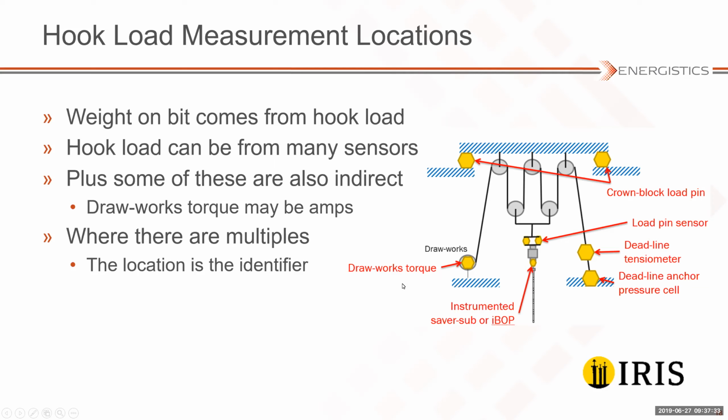And then I make the little note here that if you ask the drawworks for the torque, that's typically not measured directly either. That's typically a calculation from the current that's used in the electric motor that's pulling on the winch for that. So even those readings, in this case, may be indirect. So there's a lot of uncertainty associated with where the sensor is actually placed. Again, this is information that's really important to be able to identify. If there's 6 sensors, the way I differentiate them is to know which one is where on the drilling rig.